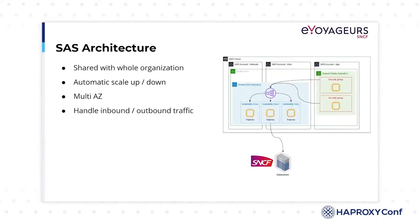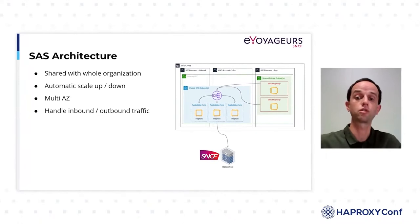In terms of deployment, the architecture is rather standard. Our HAProxy servers are declared in one autoscaling group behind a single network load balancer. The autoscaling group allows us to automatically recreate new instances in case of problems on our servers. We have set up scaling rules according to CPU, RAM, or network consumption, but these indicators are not triggered because of the low resource consumption of our processes. Our machines are automatically deployed in several AZs to avoid problems when malfunctions are localized only on one AZ. This architecture is duplicated to manage incoming flows in the same way.